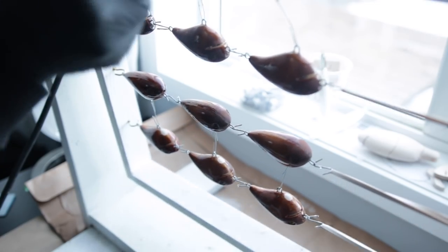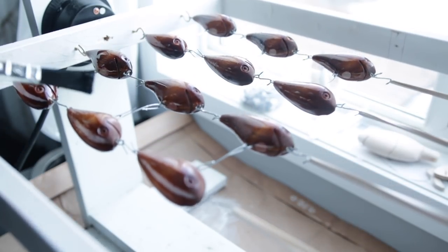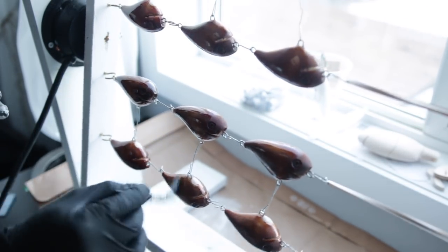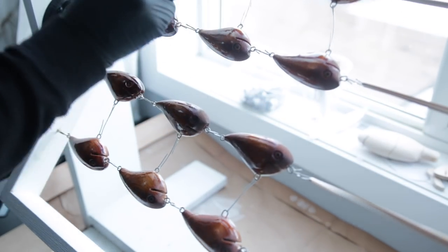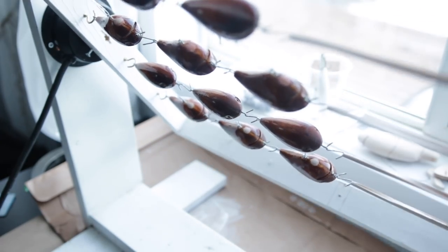Next order of business is to seal these crankbaits, and I'm just going to use TrueCoat epoxy to do it. The nice thing about cedar is that it actually sucks in a lot of the epoxy fairly easily, especially if you use coarse sandpaper like I did. So I actually did this process 2 times.